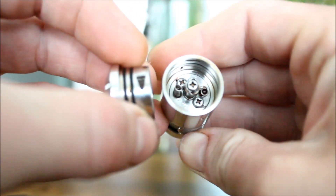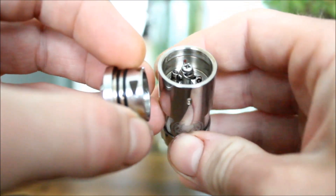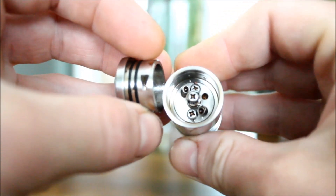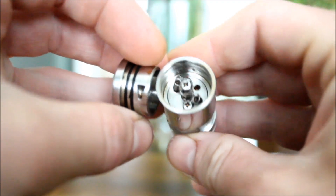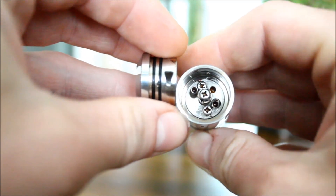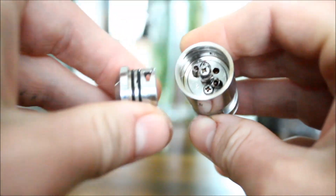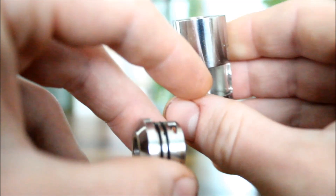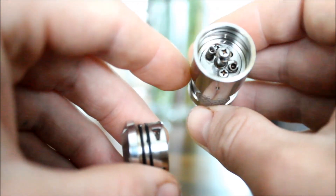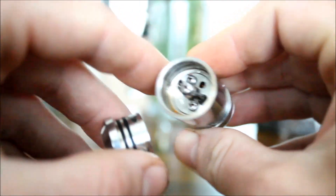I know that these kinds of setups are best done with the wire mesh stuff. I do have it — I promise I will learn to use it. When I do my Typhoon GS video, I will have that type of build and I'll show you how I did it. But for right now, for the purpose of this video, I just fed cotton down through these holes into the tank, like I did with the Steamboy Stormrider. Not the best way to do it — obviously it takes more time and it's a bit more work, but it worked for me.